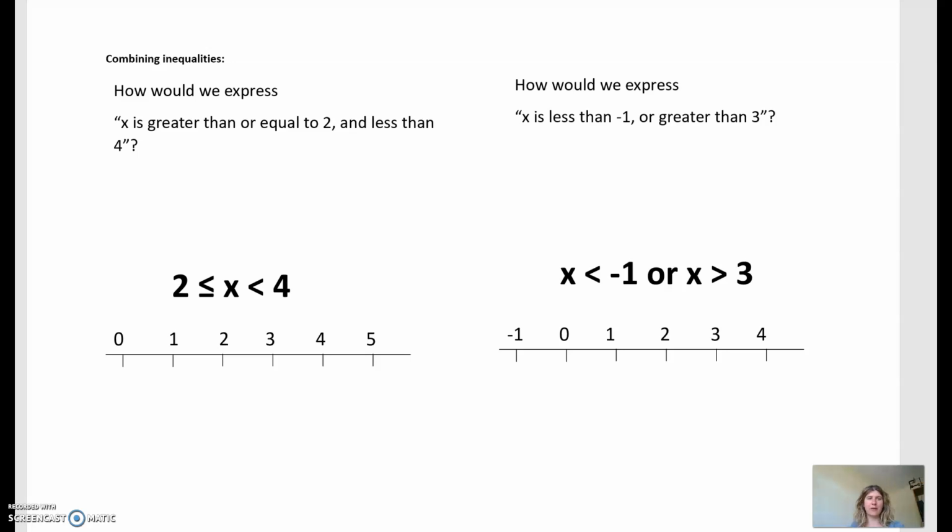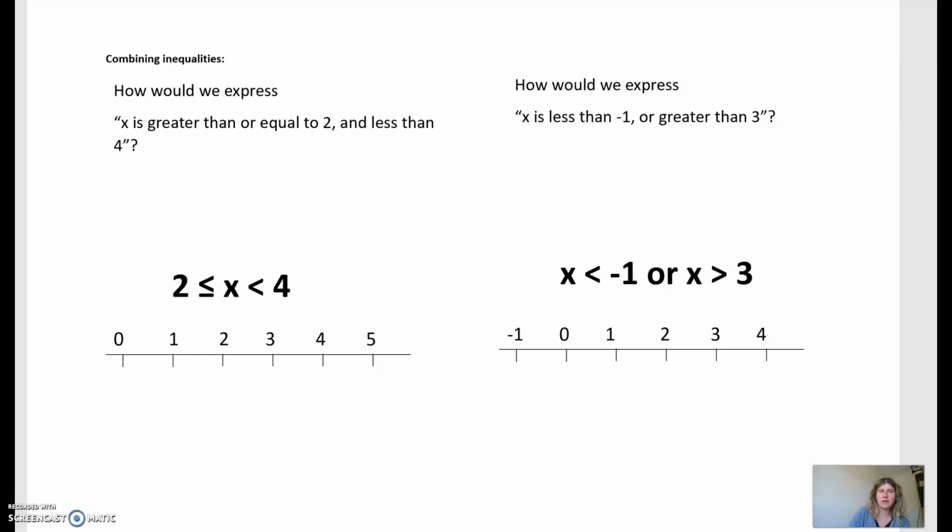All right, hi guys. We're going to keep on looking at combining inequalities and looking at where we've got multiple inequalities. And today we're going to specifically look at how you would combine them to show inequalities that satisfy two different equations. All right. First thing we need to start off with, though, is looking at how we would express as an equation some certain inequalities.